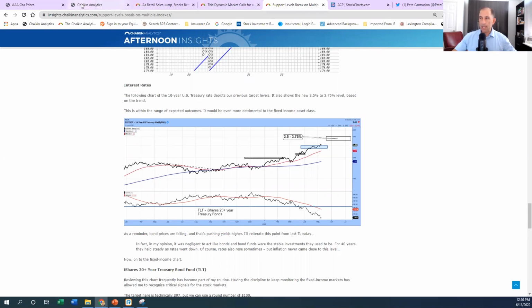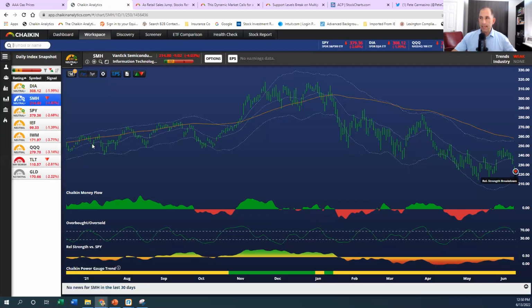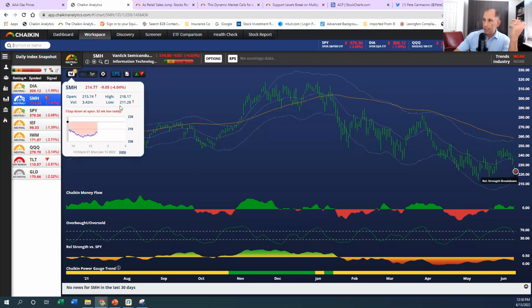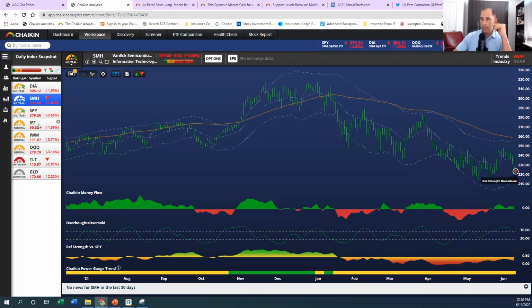When you start to understand the dynamics of what's happening out there in the market, you can see here's SMH that hit a low today. I can pull up my one-day chart here internally on this. Again, I said 211.28. That's the low, and really has recovered off its worst levels, but not something that's dramatically changing here.